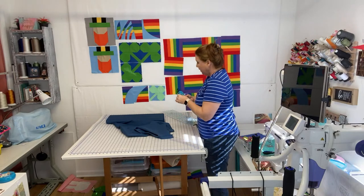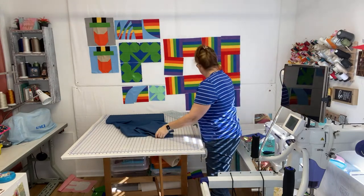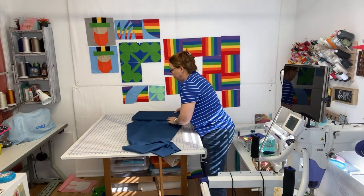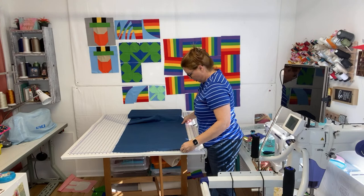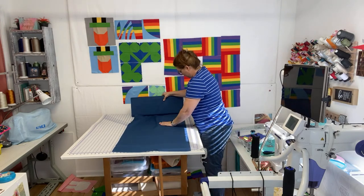All right, so I'm going to line up my, do you need me to come closer? I hope you can hear me okay. If not, let me know in the comments and I'll come take a peek back and make adjustments. So I'm just going to line this up with my 0-0 mark and a straight line at the bottom.